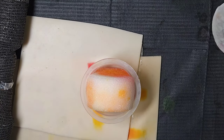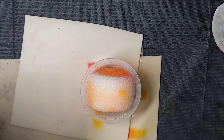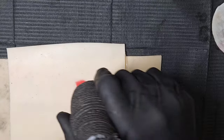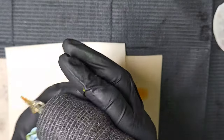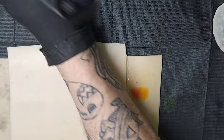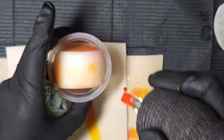Well, let's back it up here. Let's start back with our red, then we'll just go into yellow. I think that will be the best. Round two, guys. Let's give this a shake here.